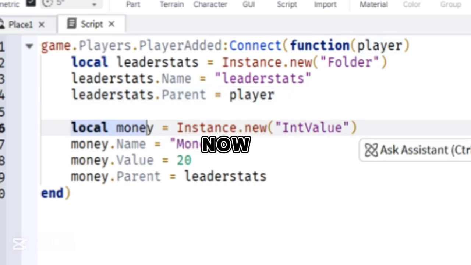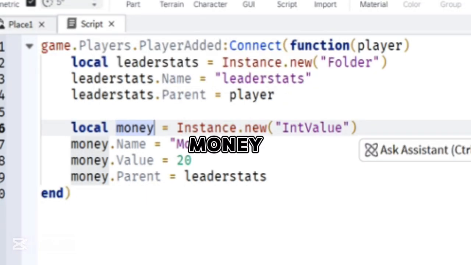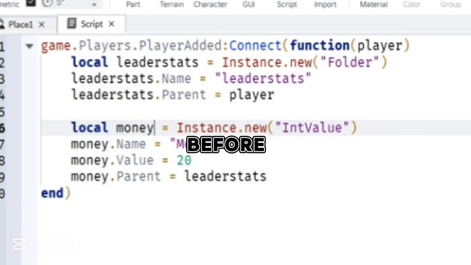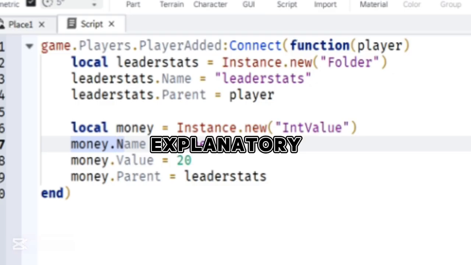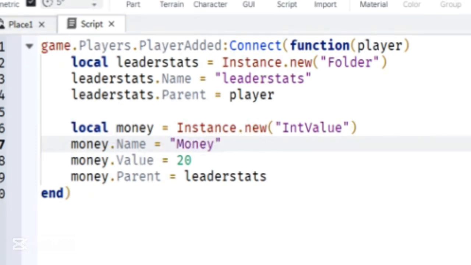So obviously now we created another variable. We decided to name it money, just like we did before. Here we created something new, which is an IntValue, which is basically the value that we use for those type of things. So what we did here, I mean, this is pretty self-explanatory, but I'll still explain it. So we changed the name to money for the IntValue, right?